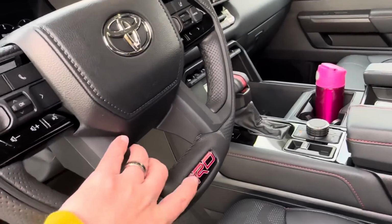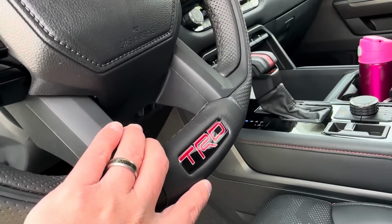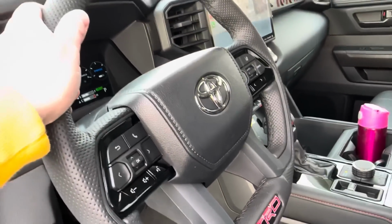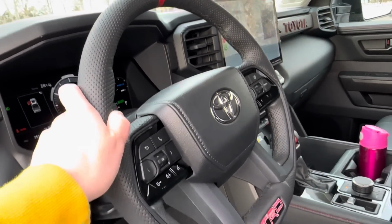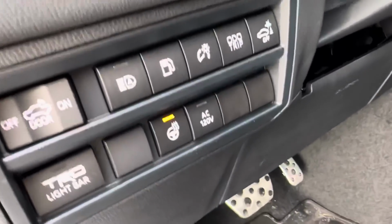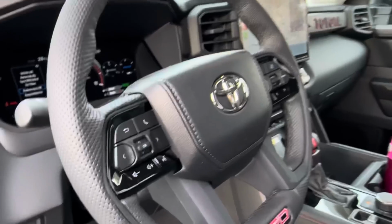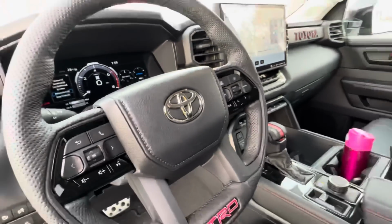This here, totally could do without. That feels like something that you'd get from like AutoZone for your Honda. So that feels cheap, totally. But when it comes to the actual steering wheel, I prefer leather, of course. Feels extremely premium with, most importantly, that right there, ladies and gentlemen, that made it worth it. That little button, that heated steering wheel, made it all worth it. The steering wheel itself is, here, let me give you more space.